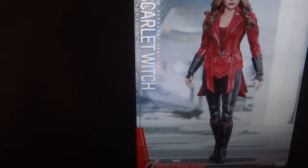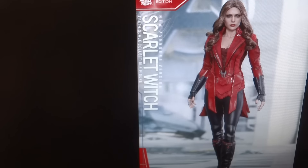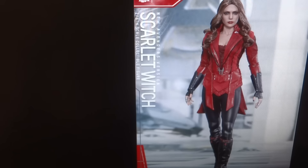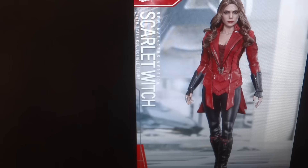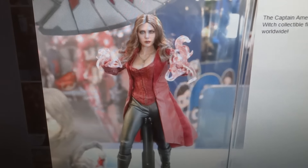There is also a third Scarlet Witch figure I already talked about, but I thought I'd mention it here as a comparison. It's a really interesting-looking costume, however it was only in the movie for seconds, while the other costume was used much more. This is definitely going to be the Scarlet Witch figure that gets neglected — it is an exclusive, so it's limited, which is smart on their part. If this was a regular figure I think it wouldn't sell very well, especially since there are two costume versions that are more iconic and just look better. But if you were going to get all three, it would look pretty awesome to have the three Scarlet Witch costumes all standing in a row — though that's a lot of money.